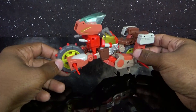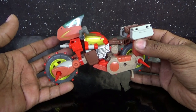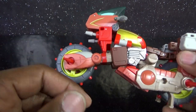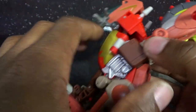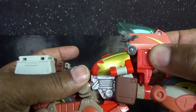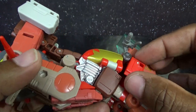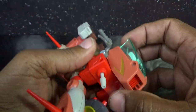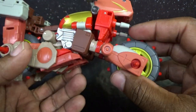Compared to the other versions of Red GAR that I own, this thing looks fantastic. It looks good on its own, even without looking back at those other figures. The only problem I got is this little gap right here. I'm hoping I don't have this wrong. Hopefully somebody will tell me. But I think I have it right because this pin is blocking it. I don't see any other way to do it. So other than that, this thing is phenomenal.